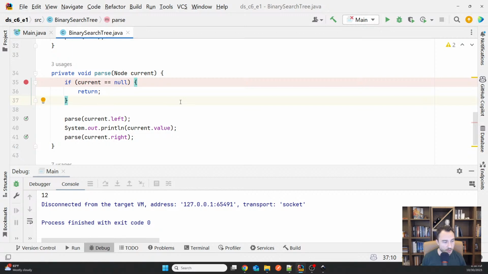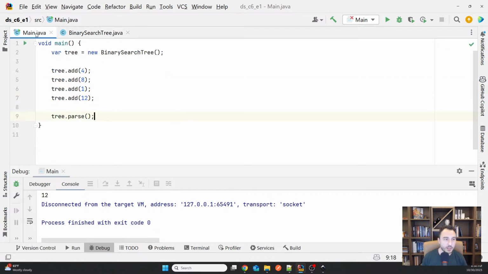So the question is, is the first element that we are adding the root node in this example? Yes, basically always the first element that you add to the tree will become the root, at least in the binary search tree. You can't generalize this for all kinds of trees.